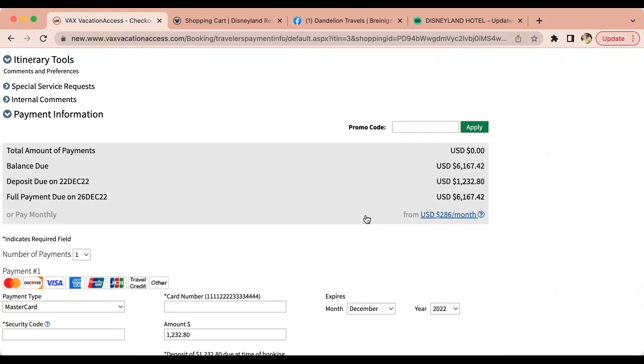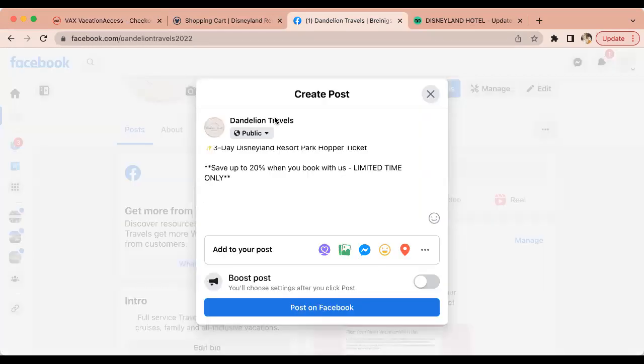There are 4 travelers, so 1233 divided by 4 is $308.25. So I'll type deposits starting at $308 per person.